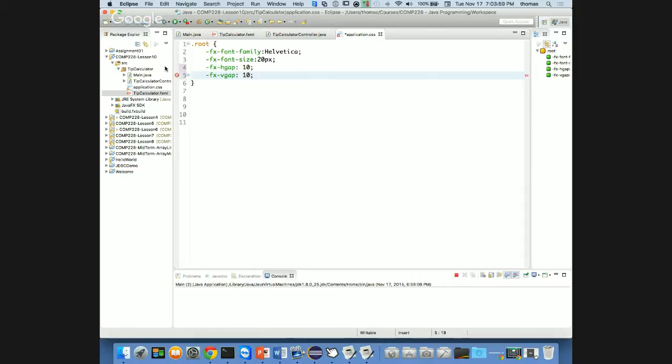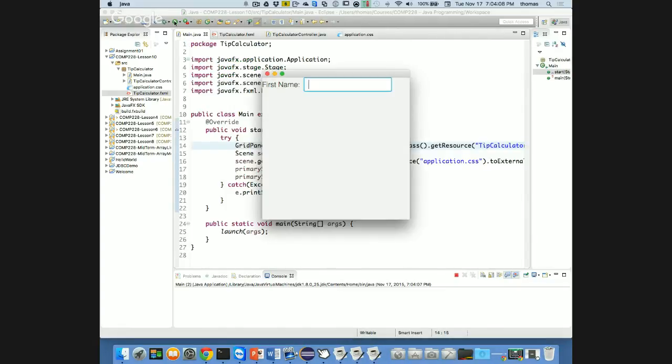So my vertical gap between cells is also 10. And if I apply that, and if I run it, press play here, notice how I've got a bit of a gap now between this. And if I added other cells in here, I'd have a vertical gap too. But that's the horizontal gap, it's 10, right?